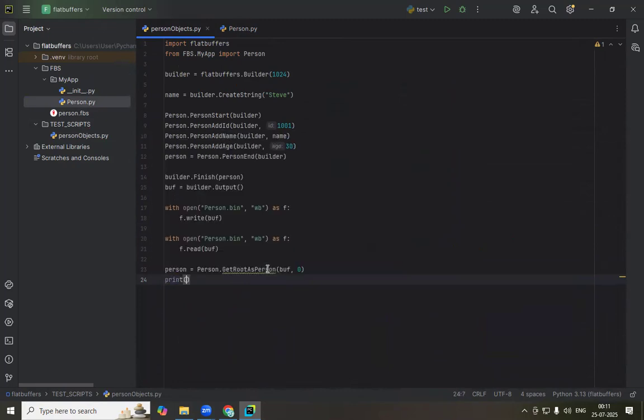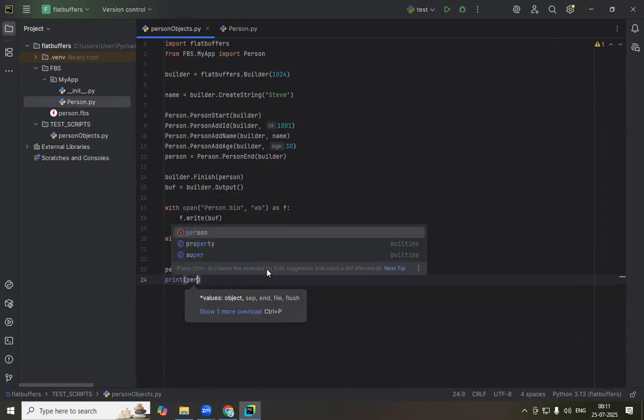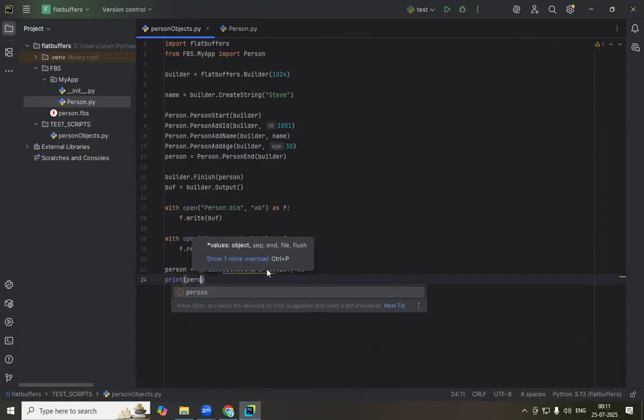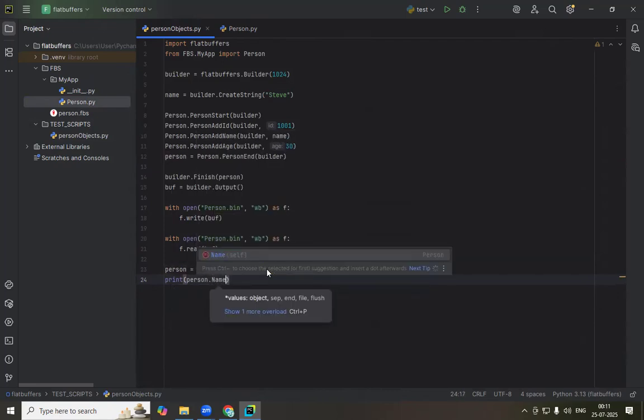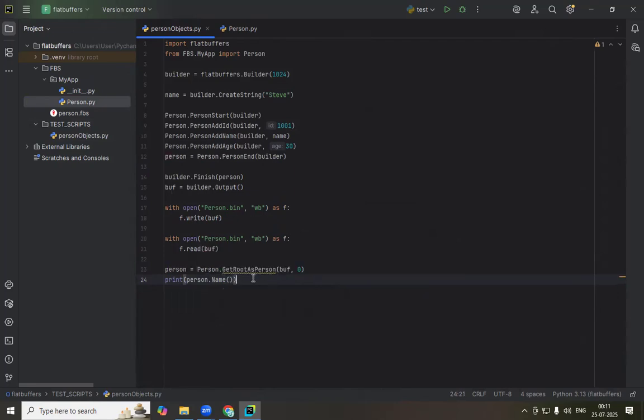So let's print out all the names, which are all the attributes which we have specified. So let's print out person dot name, and then we need to specify. Let's copy this and change it to ID and age.